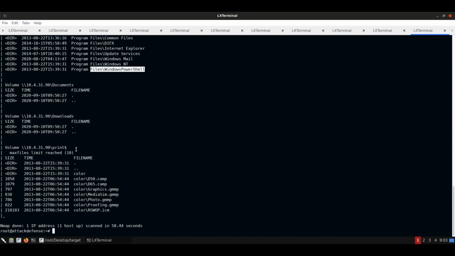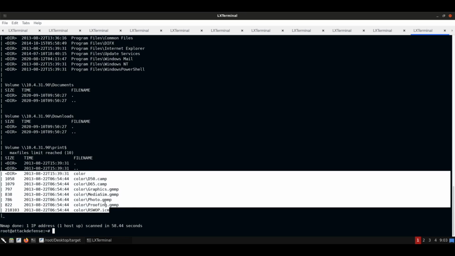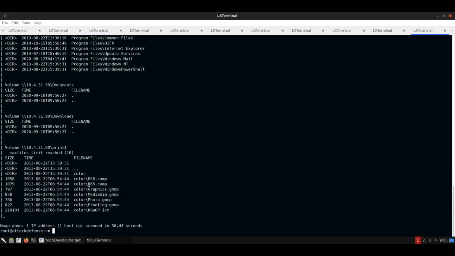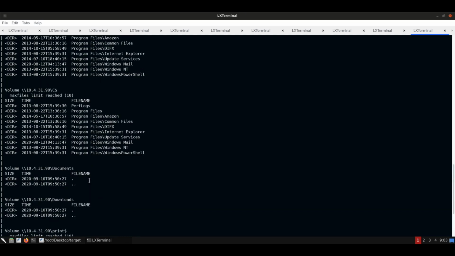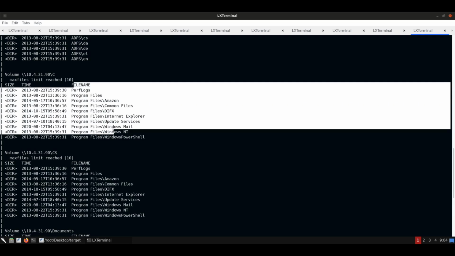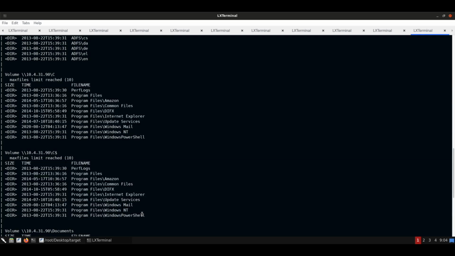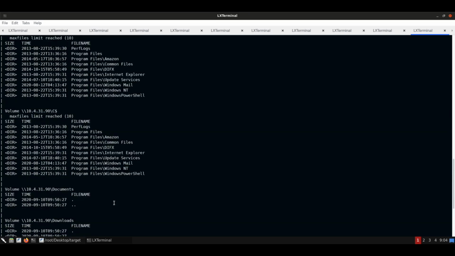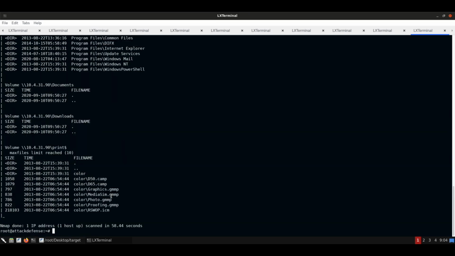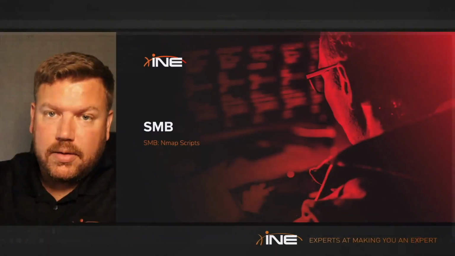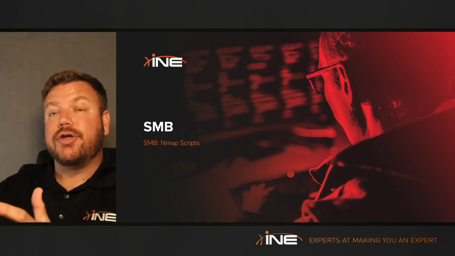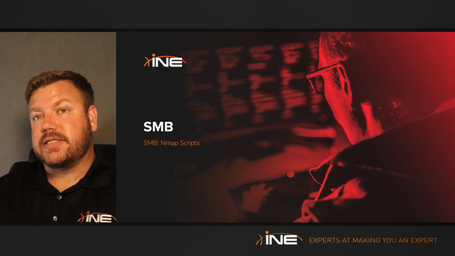Nothing in documents or downloads. There are some files in print, kind of useful. And again, those same files in C are in $. We don't know what's useful, what's not useful unless something jumps out at you, but that's how we can enumerate SMB utilizing some Nmap scans.